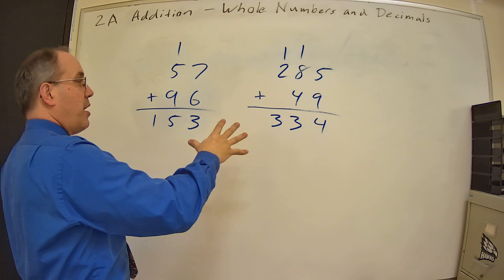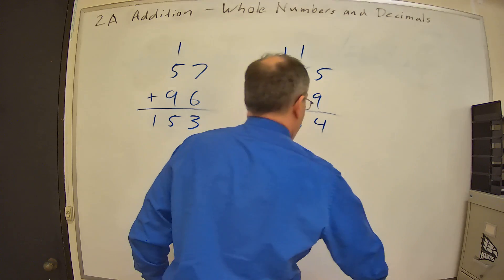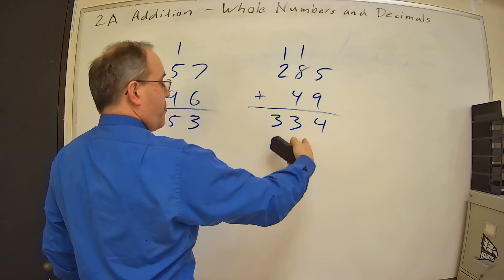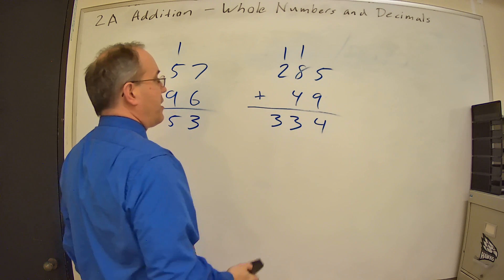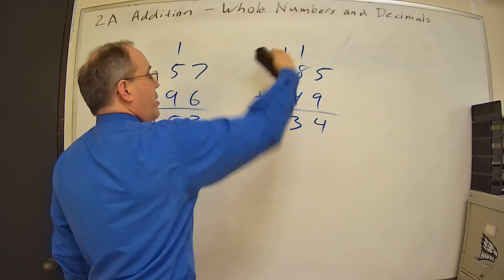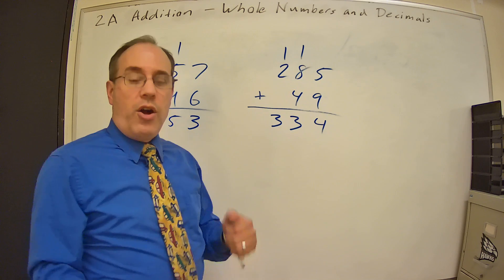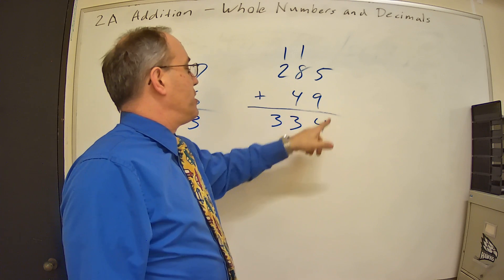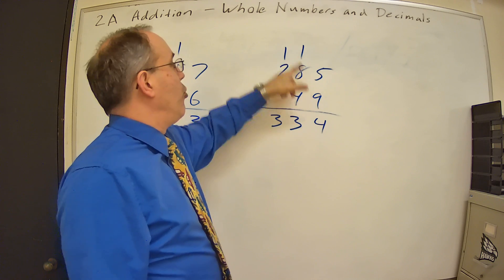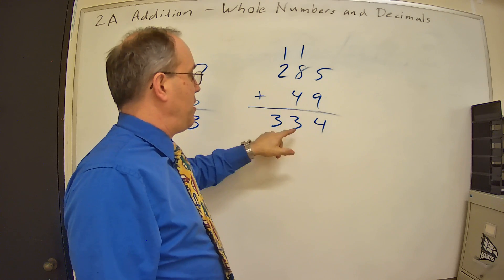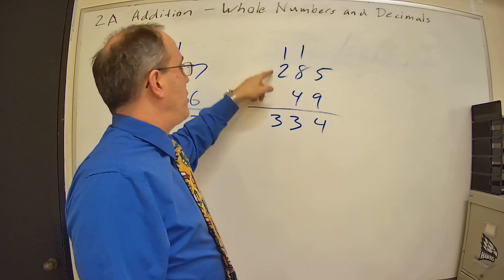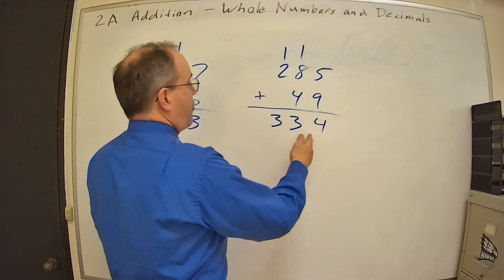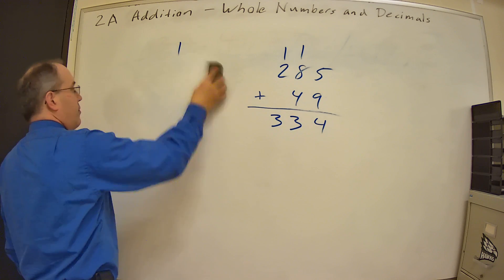So you see the process that we're working on here? It's going to just keep working itself that way. Add two single digits, get a result. If it became a two-digit number, bring that up and add it in the next column. Add those digits, get a result. If it's a two-digit number, then bring it up onto the next one. We call those numbers that we're bringing up, carries. We have 5 plus 9 is 14. We write down the 4 and carry the 1. 1 plus 8 is 9, plus 4 is 13. Put the 3 here and carry the 1. 1 plus 2 is 3. So you've probably heard that before, carry the 1 as they're adding it. That's what they're doing, is they're taking the other digit and they're just putting it into the next column.